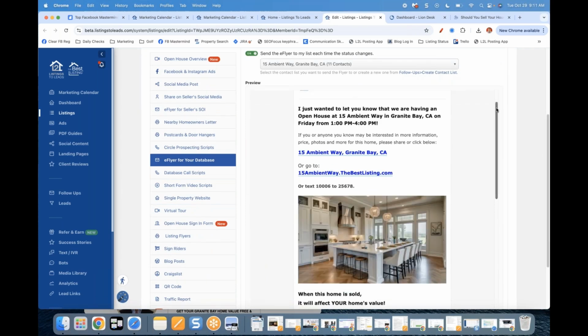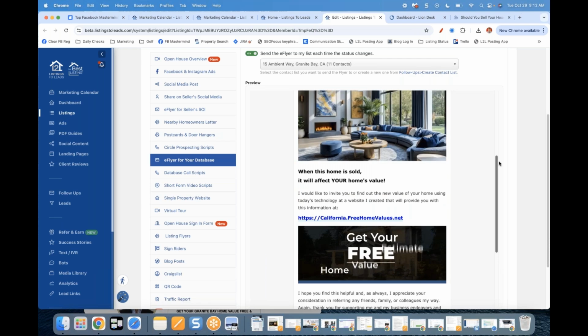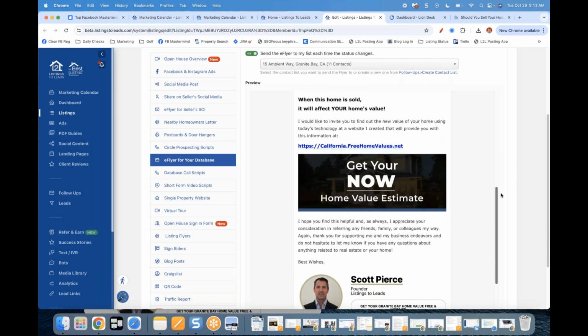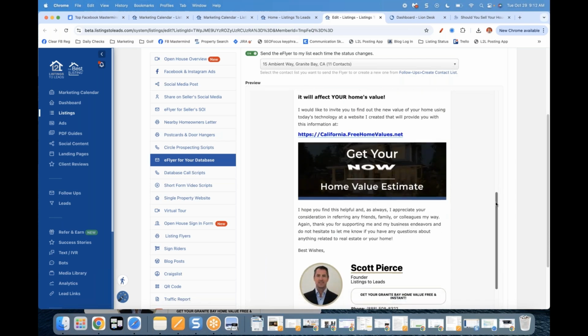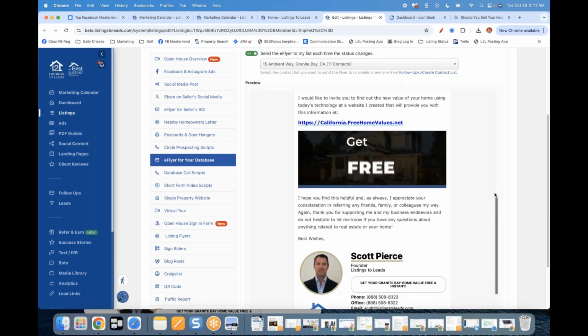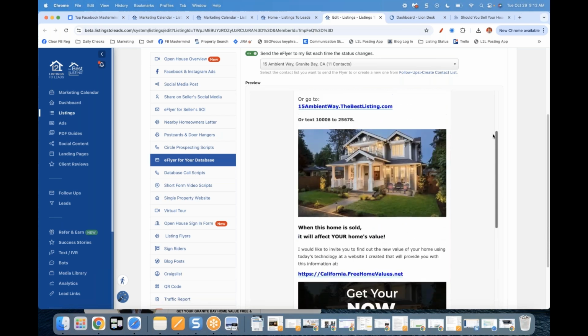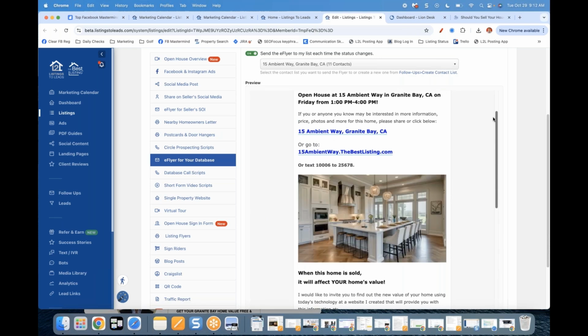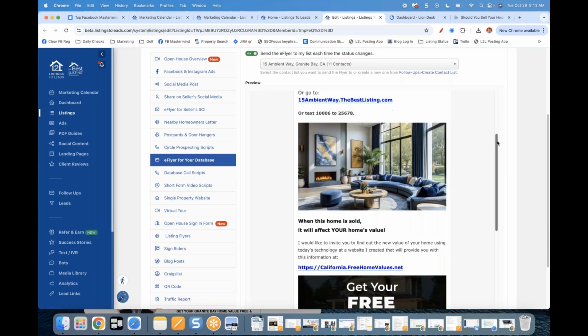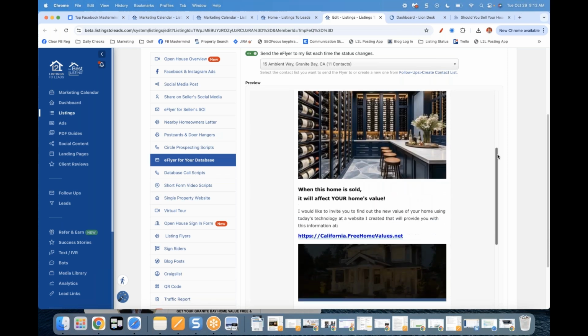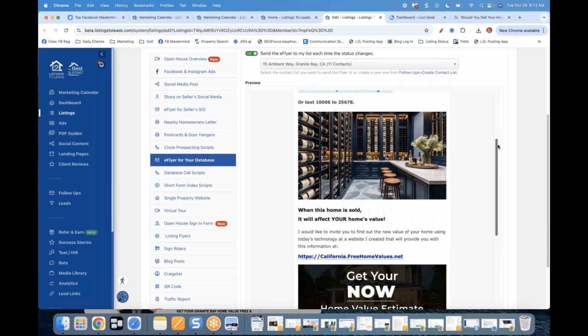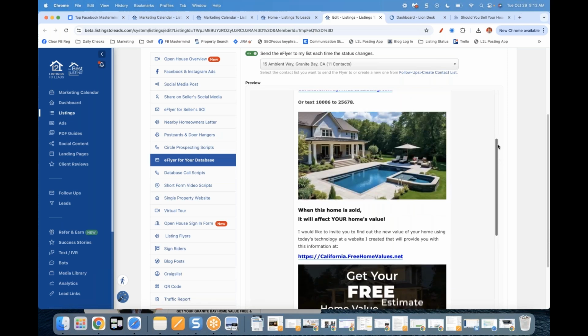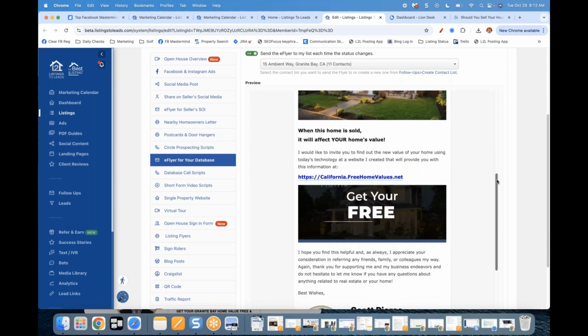Now this email, I'm telling you, I get so many emails from agents, because I'm on a lot, you can imagine, I'm on a ton of different lists. And there's no e-flyer as good as this one to market a listing. This is designed not only to capture buyer leads, but to also get buyer leads that have a home to sell. So you're going to see here right underneath that beautiful little rotating slideshow of the property, we got the information about the fact that when the home is sold, it will affect local home values.